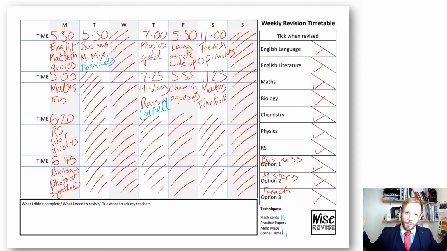And the blessing of this system, as many students have told me since we've been doing this, is that the guilt is removed from them. They've decided what they're going to do, they do their revision, and once their revision is finished, they're free for the evening.